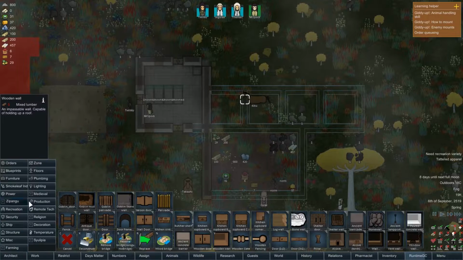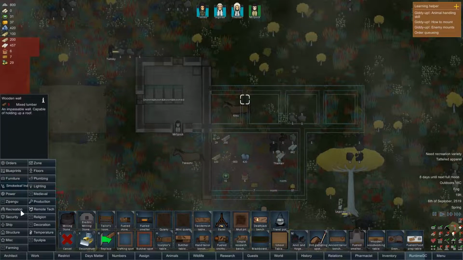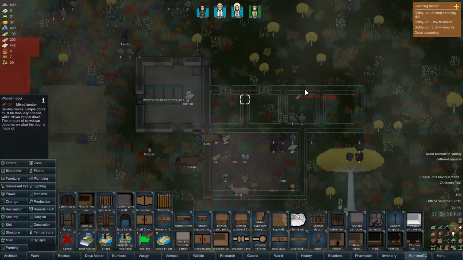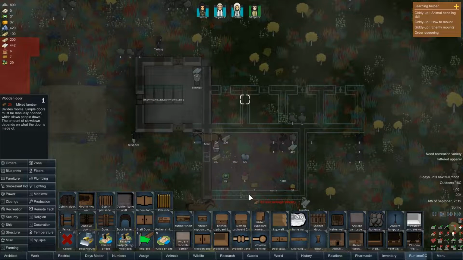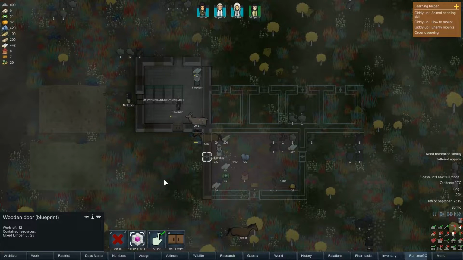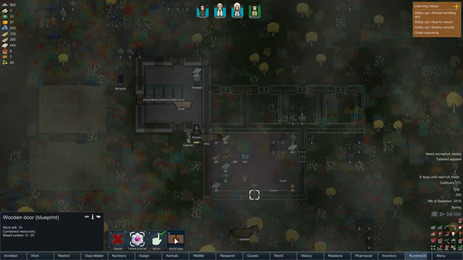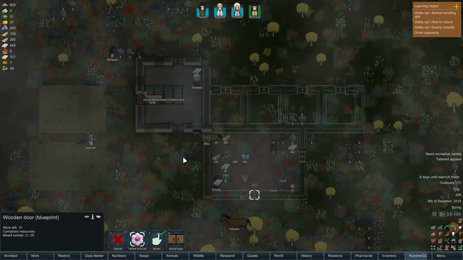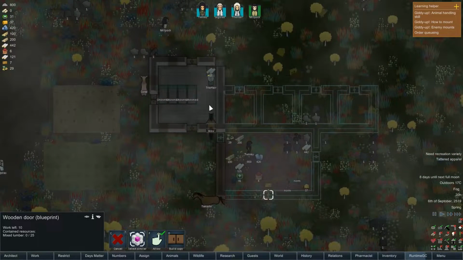Right, now we need doors, which is under structure. Let's put the doors up there. Already I've accidentally forgot to put the doors into here. That's a bit annoying. Actually, what we'll do, we'll cancel that and we'll put the door there instead. That'll speed things up just ever so slightly. So that's going to be under a roof soon, so things will stop degrading.